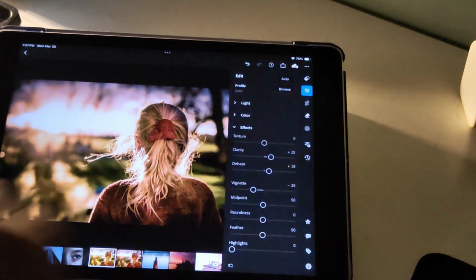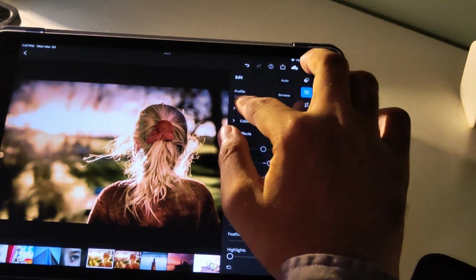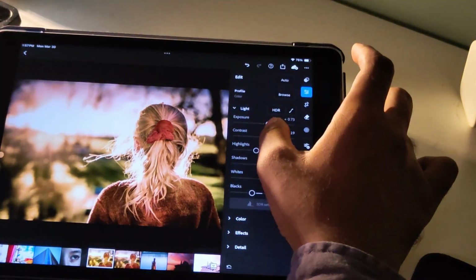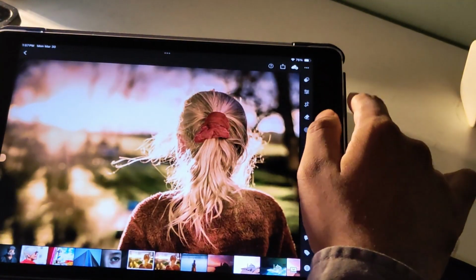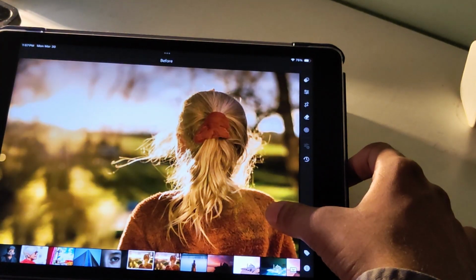A very simple workflow to remember is this: light, then color, then mix, then grading, then effects. If you follow that order, your edits will feel much more controlled and much easier to manage. Start by fixing the image technically, then shape the mood, then fine-tune the colors, and finally add the finishing detail. So that's how to color grade photos in Lightroom Mobile in a simple, practical way.